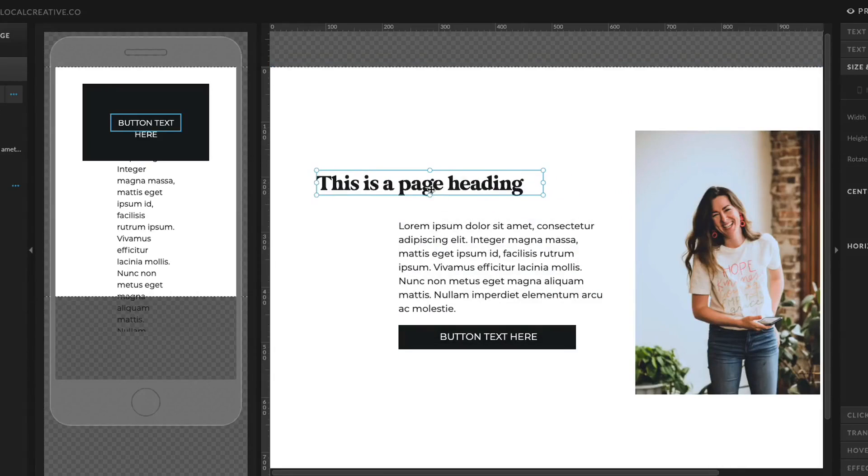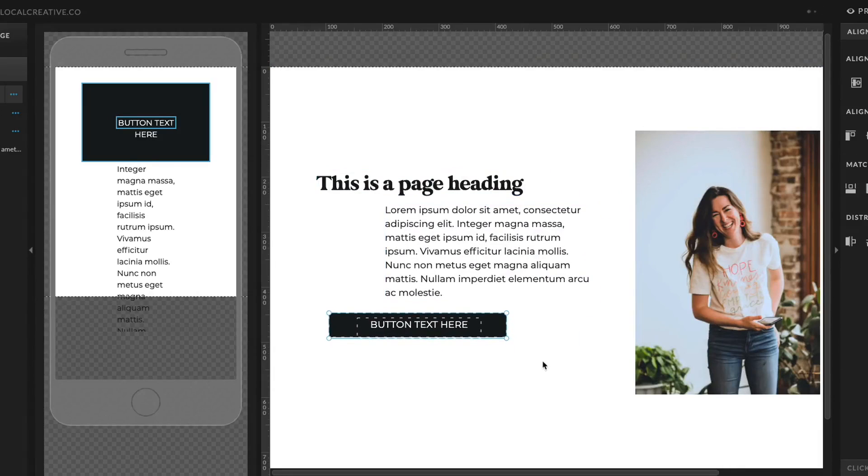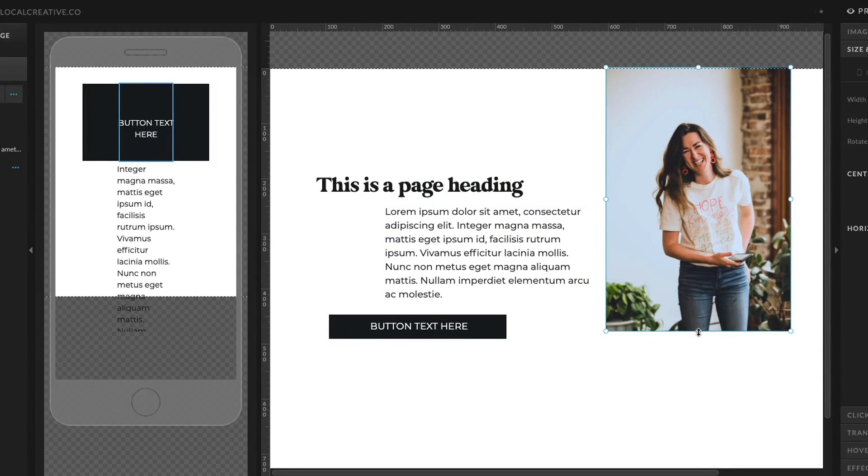The nice thing about ShowIt is that you can create really elaborate designs just by dragging and dropping elements around the page — you're not limited by any sort of grid system, so the canvas is yours to do what you want with. The downside is that there's a bit more work involved because you have to manually build out the mobile version of your site, whereas in Squarespace that's done for you. You also have to manually align elements and create your navigation from scratch. I still find myself using a little bit of CSS with ShowIt because I like to customize how my blog shows up — specifically the headers — overriding default heading styles so everything looks good in blog format.